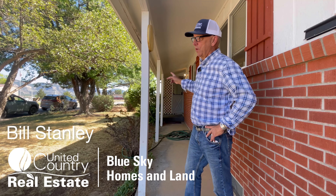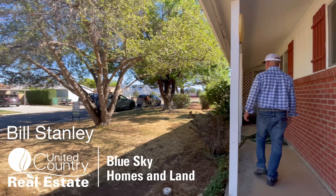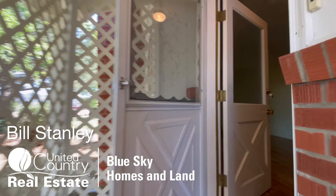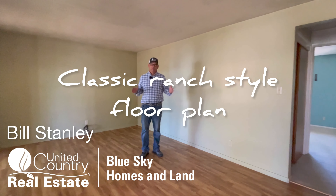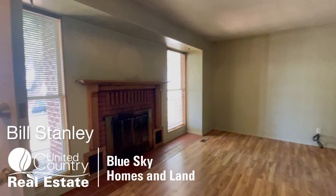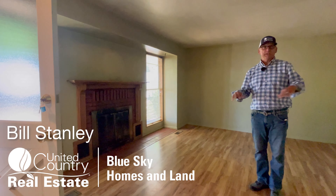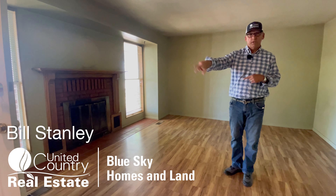Nice covered walkway into the front door, and it's also a chance to see again all the great shade in the front yard. A really classic ranch-style floor plan, so standard den living space. There's a working fireplace. The previous owner loved fires in the winter in this space and had a lot of good hangout space created in here. There are corridors on either side to bedrooms and to the kitchen.